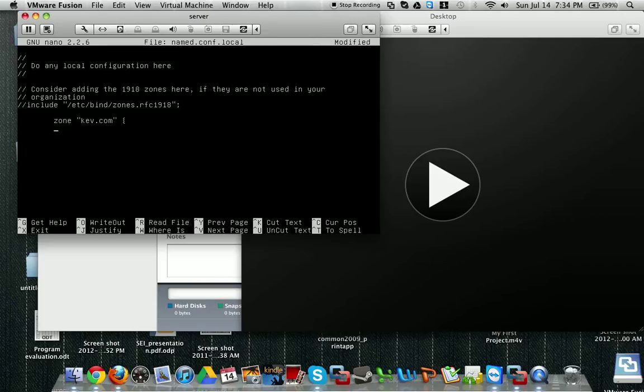The type is master, and this is where the file location is. So we specify the file location where they can find the forward lookup A records, db.forward.com. That file doesn't exist yet. We're going to actually create it.